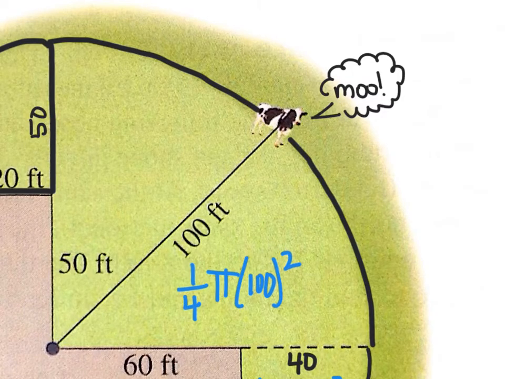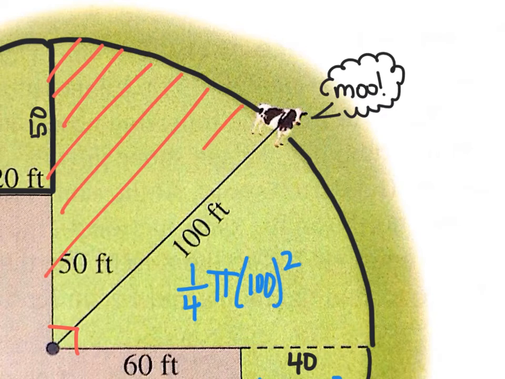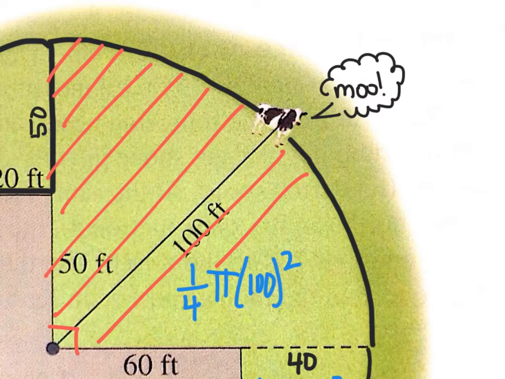So we have sectors here where each of them is exactly a 90-degree angle. So what I have done is, we know that the radius is 100 for this section right here. I'll shade this piece of pizza. Sorry, cow, it's actually just grass. Okay, so it looks like that.